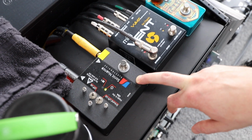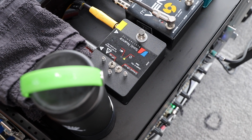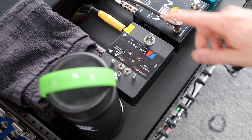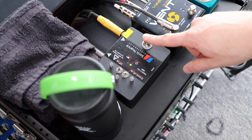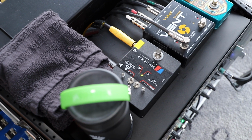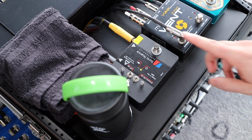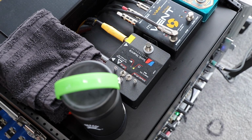Then here we have the Sonic Nuance Electronics. This is a Jensen transformer-based DI that I run the accordion through. It has the great convenience that not enough DIs have, in my opinion, of a mute switch. Ted Burmis makes these units. This one's been great. It's been on the road with me for 3 years now with Heart and with Ann Wilson before that.